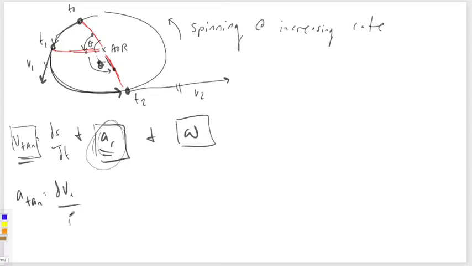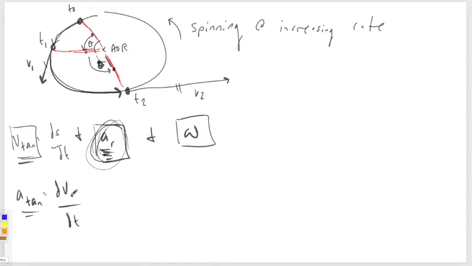tangential velocity as time goes on. That's no surprise to us. The velocity is not only changing direction, not only do I have centripetal radial acceleration, but I also have tangential acceleration because my velocity is increasing in magnitude. We've talked about this already, that whenever you have an object that is changing its direction and changing its speed, you have to have both of these.